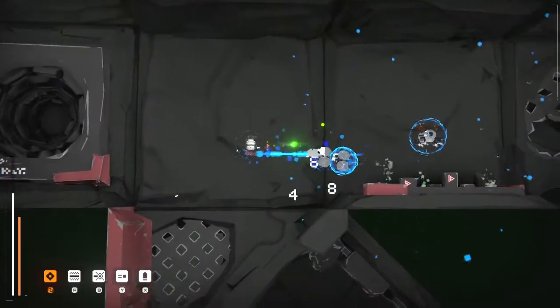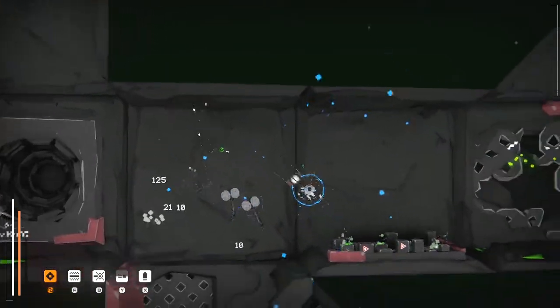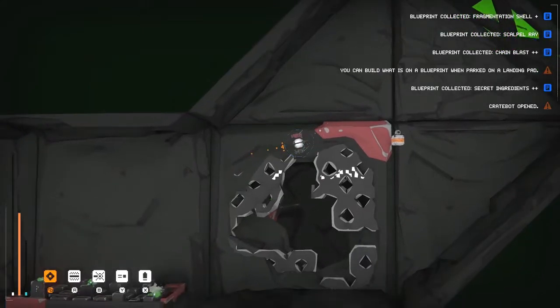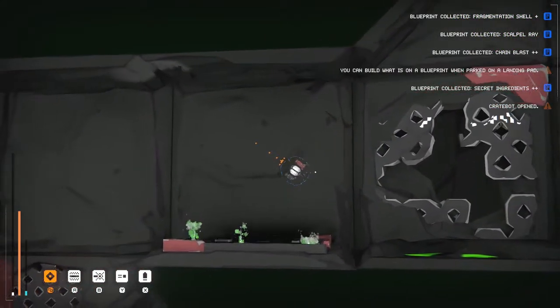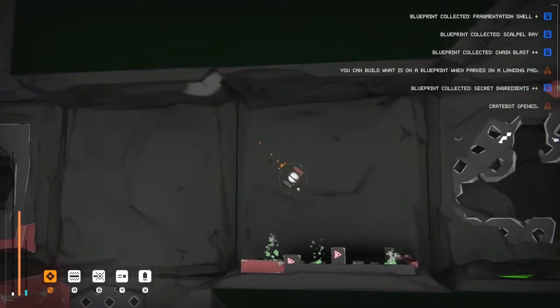I think we kind of glitched through the map there a little bit, it looked like. Because it doesn't look like there's a shelf there, and it kind of seemed like we went into a shelf or something. So we just narrowly escaped that little grouping of people there. We have barely any health left. We got 4 blueprints: secret ingredient, the chain blast, scalpel ray, and fragmentation shell.